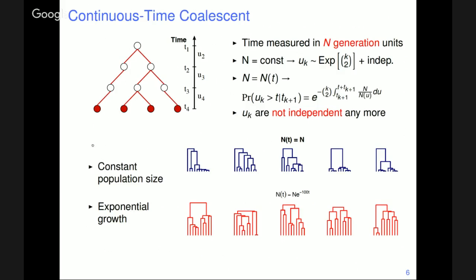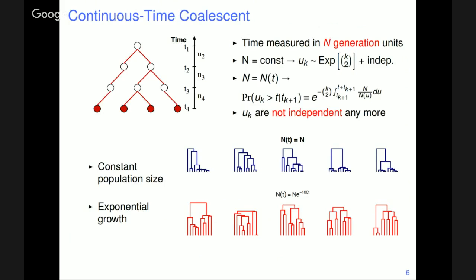But the point I want to drive is that if there's a model that you can simulate from, you can study properties of that model, which was done by Griffiths and Tavaré in the 90s. And if you look at the simulation, here I show 5 randomly generated genealogies with 10 samples with the constant population size versus exponential growth, which is denoted by minus sign as a decline, but it's really exponential growth. You can see that the genealogies have different properties just visually.